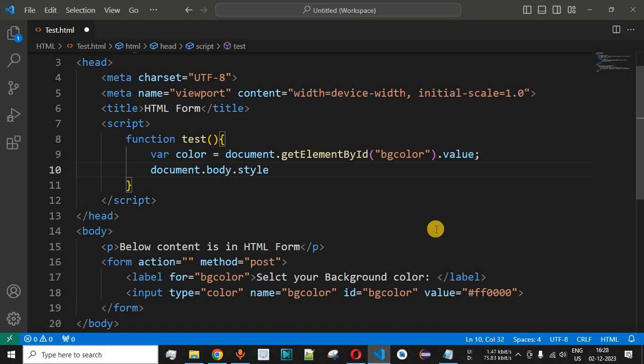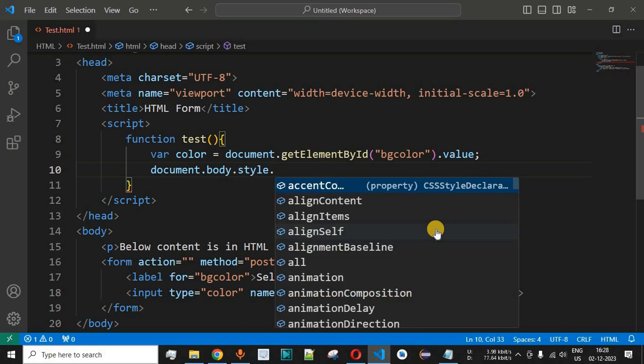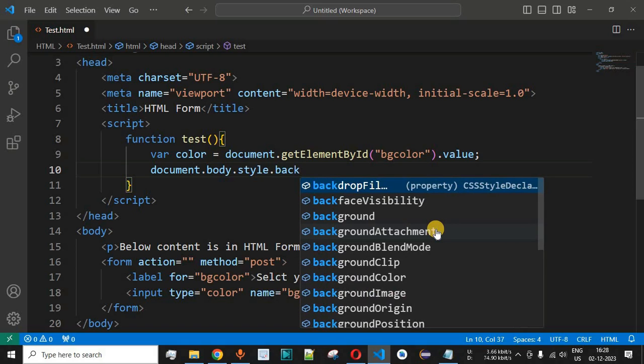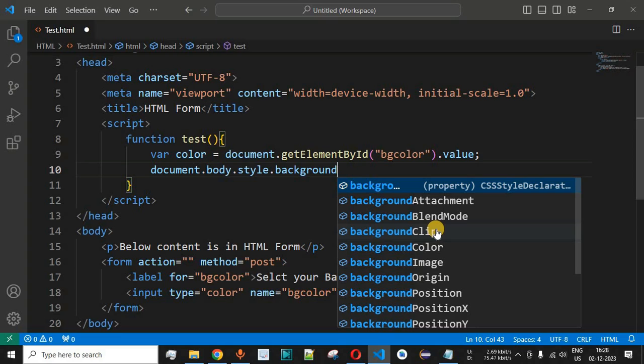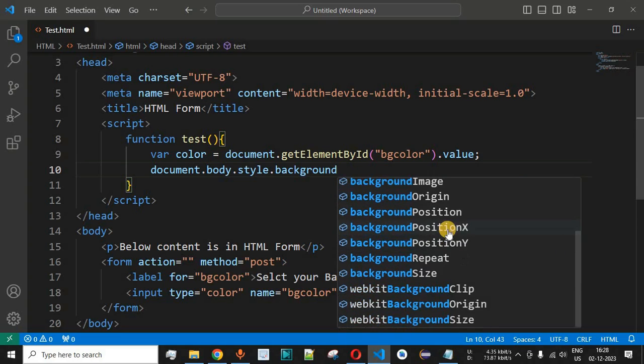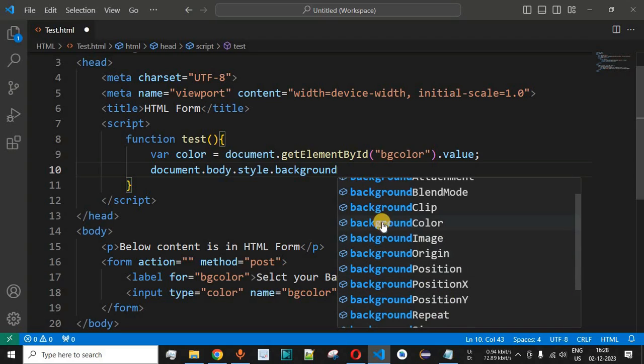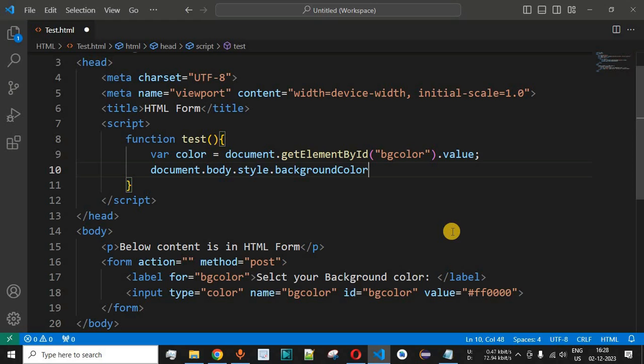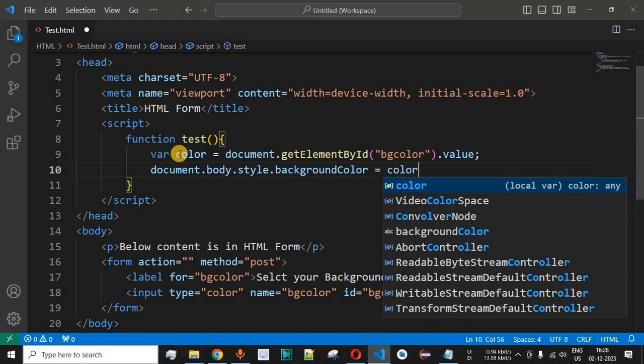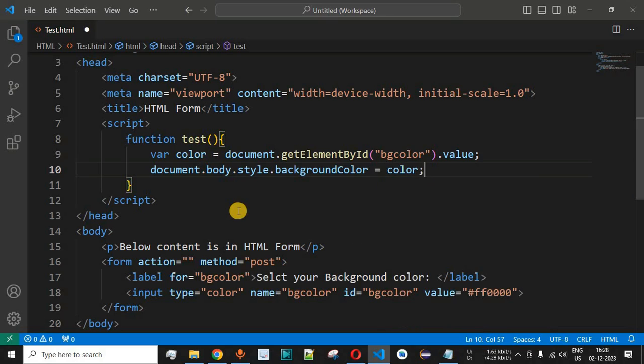So we are going to use the style property followed by dot, and then we have the background color over here. As you can see, once we are typing, VS Code is suggesting various attributes that can be used. So over here we are going to use this background color, and then equal to, we are going to provide this variable name, that is color, followed by semicolon.